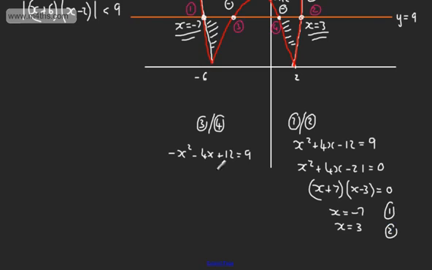Let's consider this one right here. If I take everything over to the right hand side, we're going to have x squared plus 4x minus 3 is equal to 0. Now, that's not going to factor, so I need to complete the square, or use a quadratic equation. Let's complete the square. x plus 2 all squared, minus 4, and then minus 3. So we could write this now as x plus 2 all squared is equal to 7.